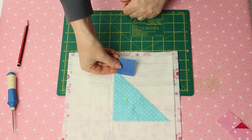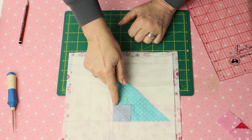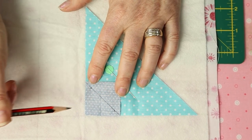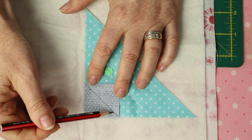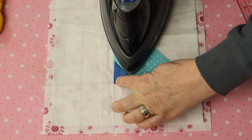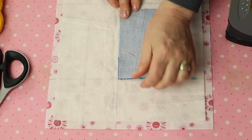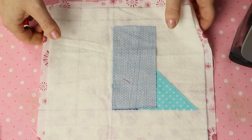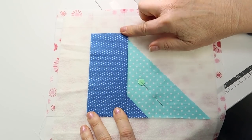So let's stitch and flip the bird block. Take the one and a half inch bird body fabric piece and mark a diagonal line from corner to corner. Place it with the right side facing down and align it with the 90 degree corner. So that our stitches don't cross over and look messy on the back, we are going to start and finish every row of stitching a quarter inch away from the edge of the underneath fabric. Mark dots as a reminder to keep you on track. Now stitch slightly outside the diagonal line, starting every row with a tie off or a little reverse stitch. Press the corner over to meet the underneath corner, and if all is well, trim away the excess fabric trimming a quarter inch away from the stitching line. Now take the bird body rectangle and place it right sides together with the wing. Making the straight edges level, mark a dot that is a quarter inch up from the bottom edge and a dot that is a quarter inch away from the underneath triangle corner. Sew from dot to dot and flip. You'll know that your quarter inch seam allowance is correct if the fabric meets this line. Now press.